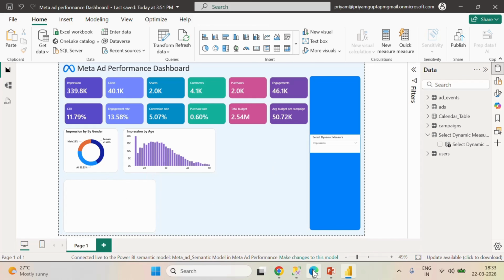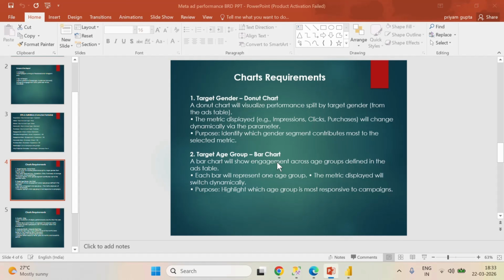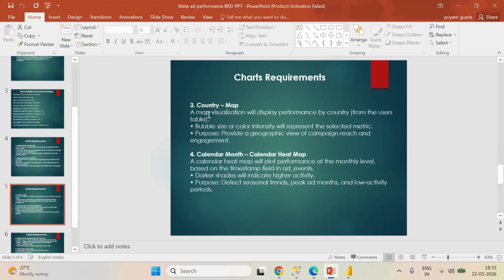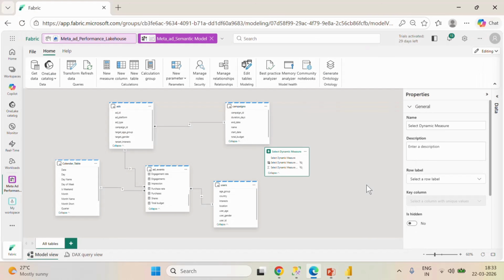The next one, let me see what is next. A map visualization will display performance by country. Bubble size or color intensity will represent the selected metric.